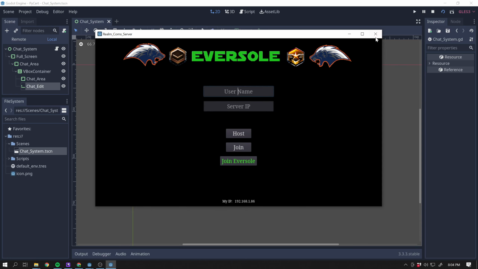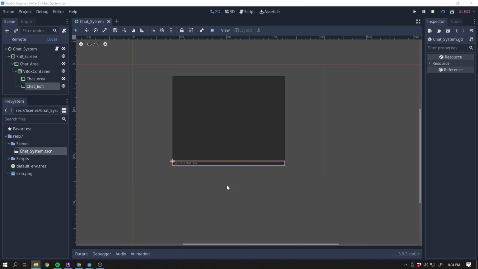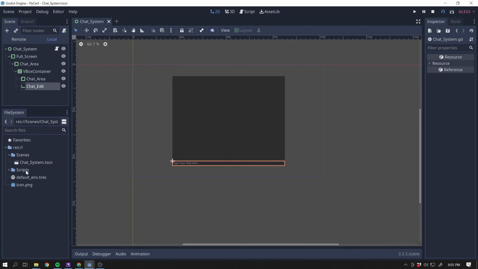So I need to store this name in a place that can be gathered anywhere I am. Okay, so this needs to be stored in a place where I can get it from any scene, and that's called a global variable. Godot calls it a singleton. So we need to create a global variable to store this stuff. So whenever we start making more scenes, we can still know what the person's username is.